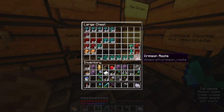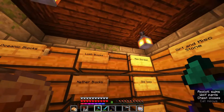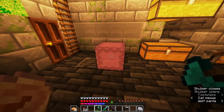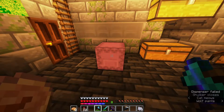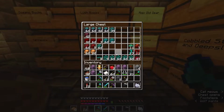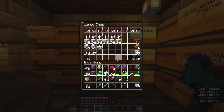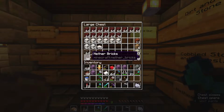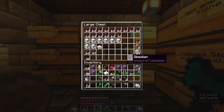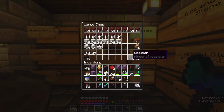It's not the easiest coming up with a palette because I don't necessarily want to go all in with a wood exterior, because I don't feel as though that currently fits what we're going for. But at the same time, I don't want it to be too similar, so I'm really starting to have to look a little bit outside the box. I also do need to get more obsidian because we need that for the portal on the other end.